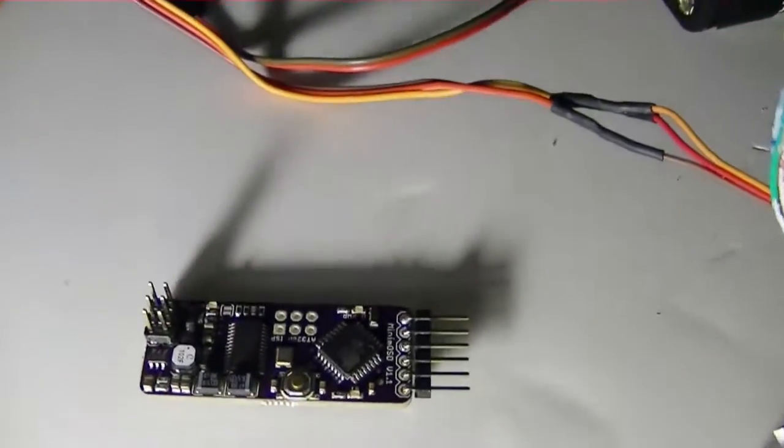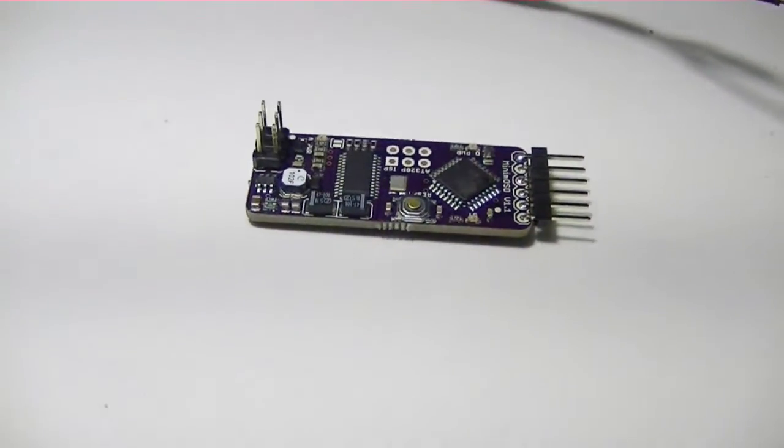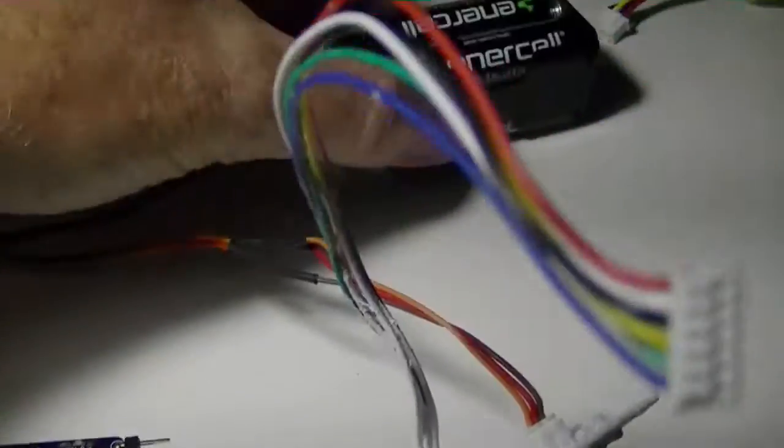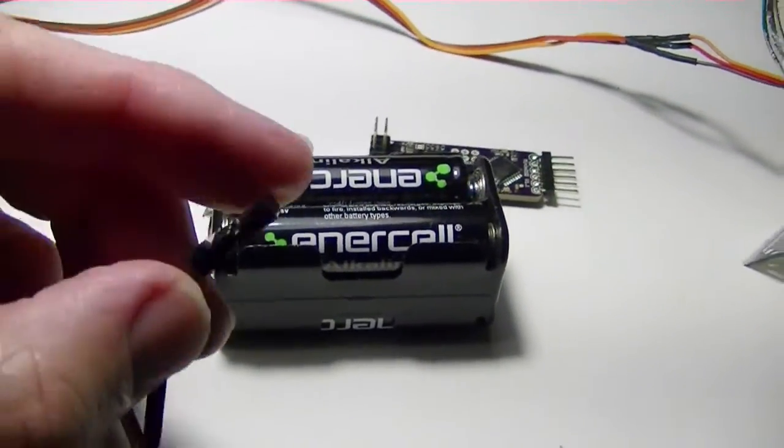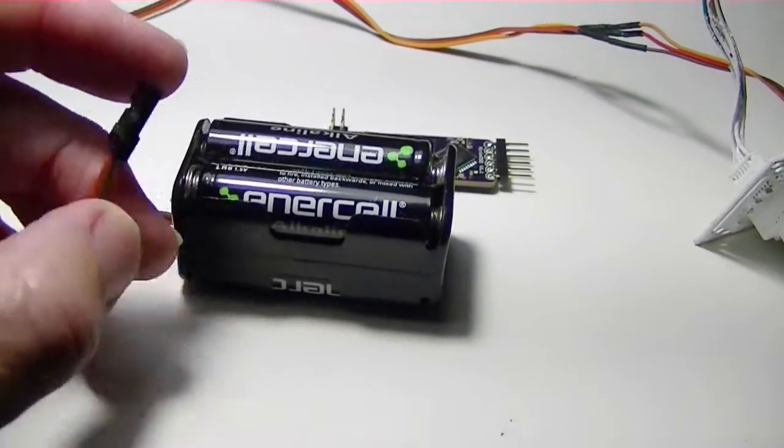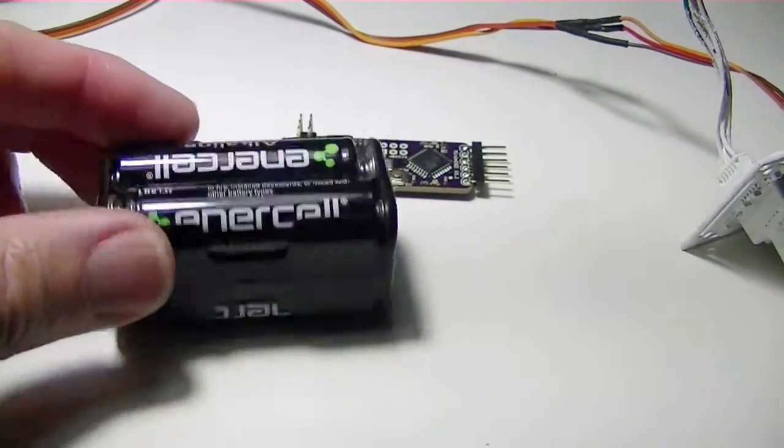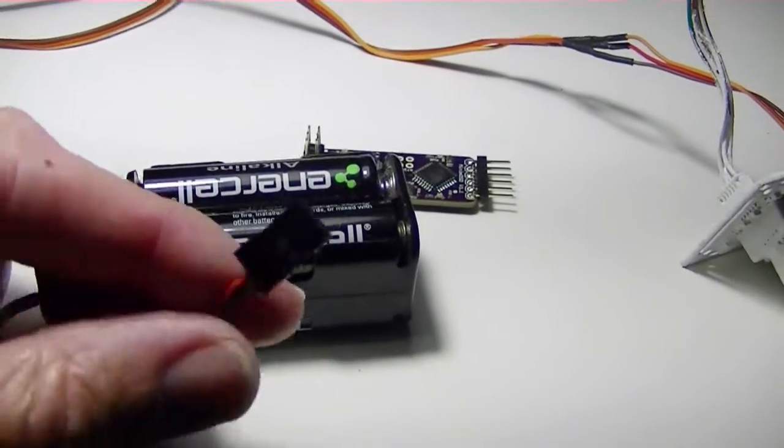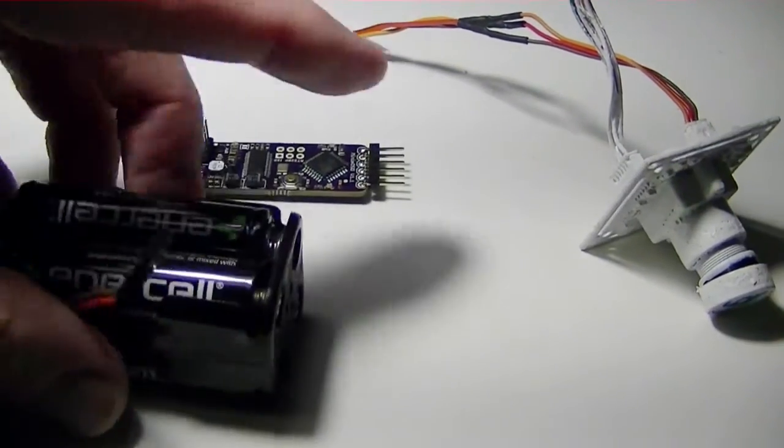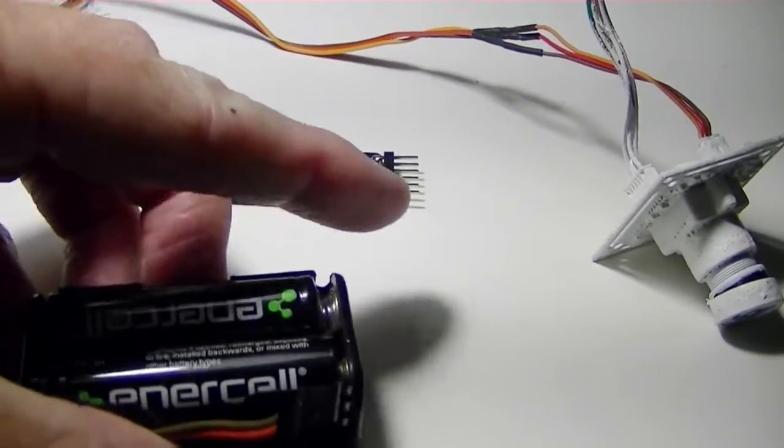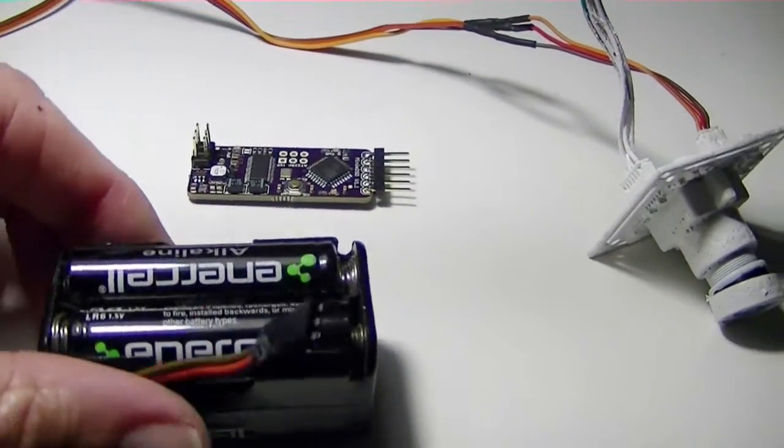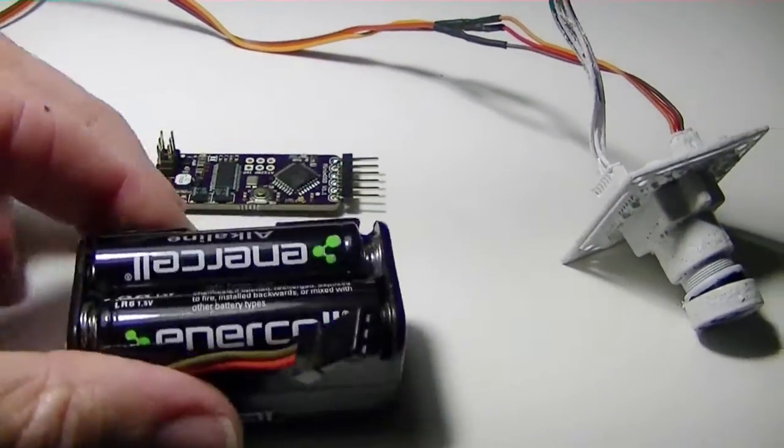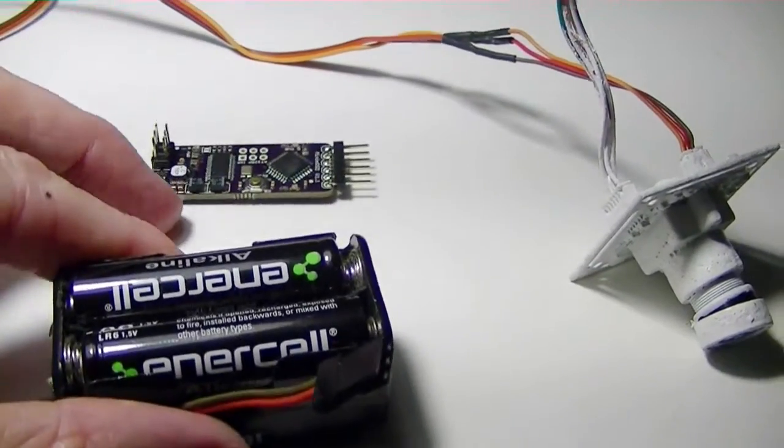So to test this, what I'm going to do is use this 5 volt... well actually it's a 6 volt. But I can get away with using it because the batteries are kind of low anyway. But I'm going to connect this onto this end over here to provide the 6 volts. So I'm not going to have any telemetry data coming in. But that's okay. The board will still work. The Minimal OSD will still display a message.